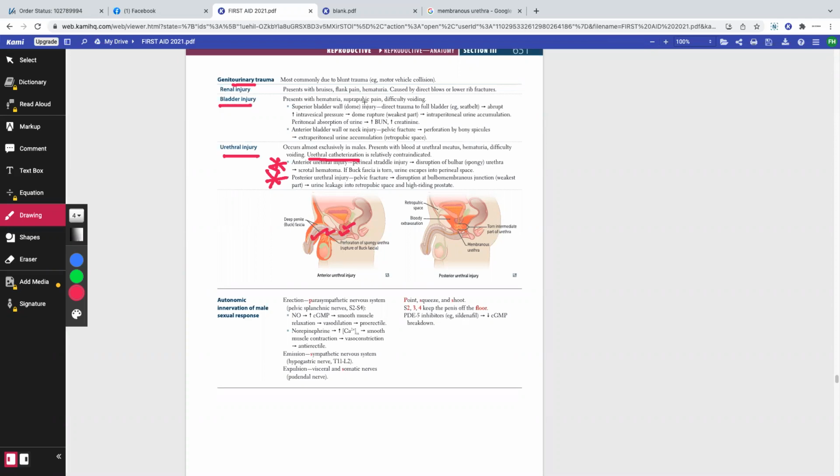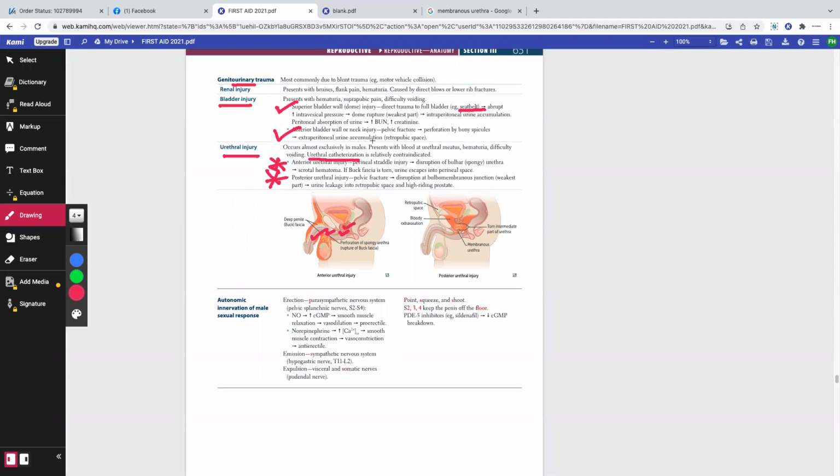Bladder injury will present to you with hematuria, suprapubic pain, right? And there are 2 types of bladder injury. There could be a superior wall bladder injury or an anterior bladder injury. Superior wall bladder injury is usually what we see, for example, in a seat belt trauma, right? For example, let's say that the seat belt is wrapping around the anterior portion of the abdomen, and a sudden cessation of the car can put pressure by the seat belt on the bladder, which can cause superior bladder trauma. And pelvic fracture usually causes anterior bladder trauma.